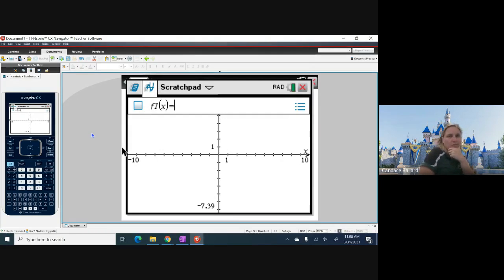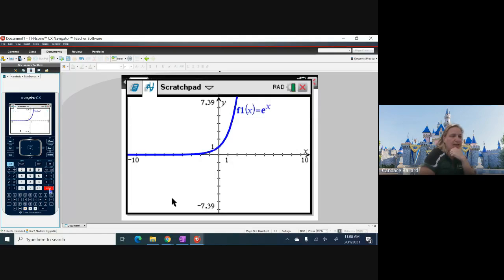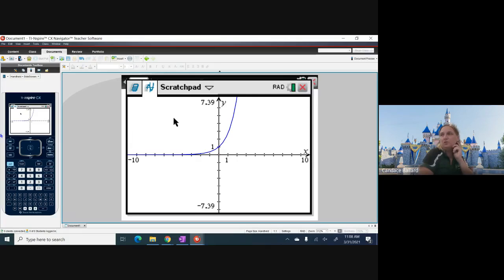All right. We are going to put in our functions, and I'm going to put them in the order that they were typed because we already set it up that way. So I'm going to go e to the x and hit enter. And it's blue. If you don't like these labels, you can hover over the top and just click, and they go away. They drive me bananas. They take up too much space.